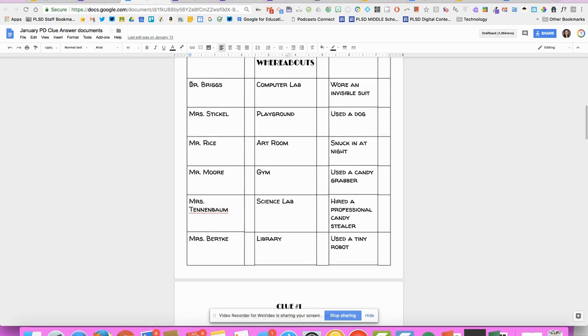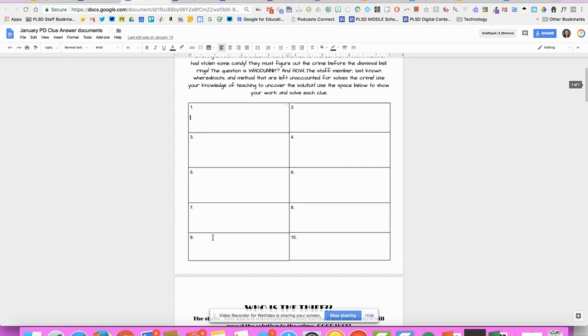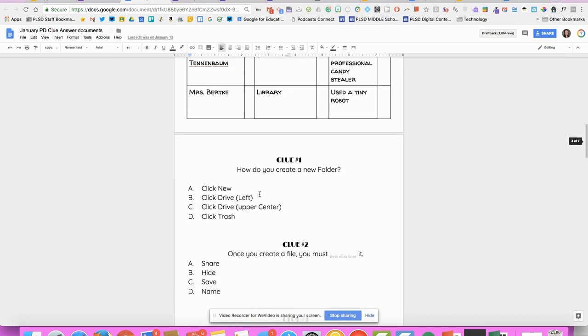And then I let the kids either cross it off or they can put an X, check, whatever they prefer here. It doesn't bother me what they choose. And that's all you need for the students. So you just print this off front and back to them. And then this is for me.